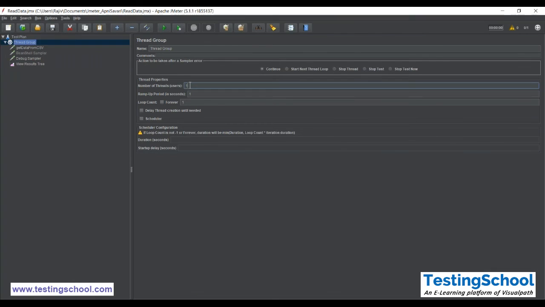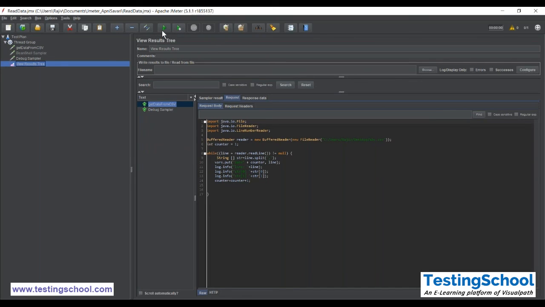On the thread group, if you want to run it multiple times, for multiple users, you need to mention the number of users. I am mentioning 2 here. Ramp up period is how much time you want to take to ramp up all the users. This is only 2 users, that's why I have put 1 second. Next is loop count. Here it is mentioned as 1, so it will run one time for one user. I have mentioned 2, so if I run it right now, it will run 2 times.